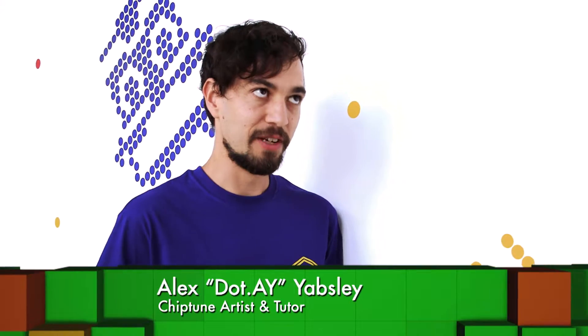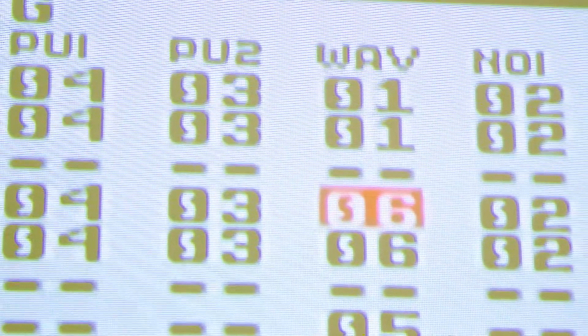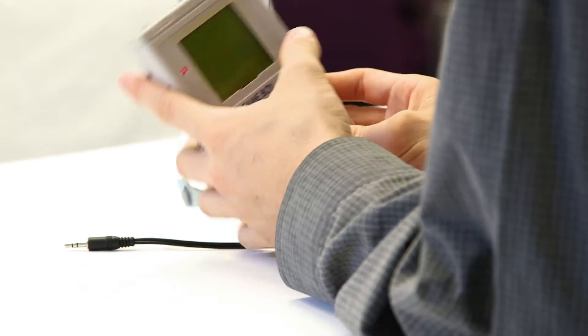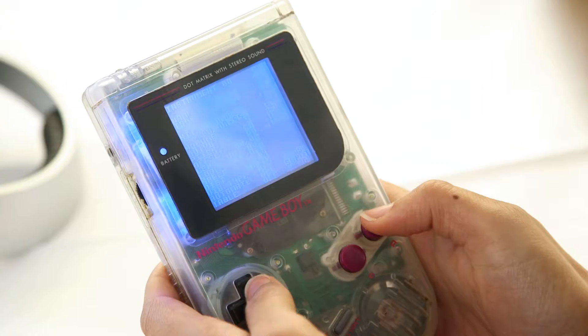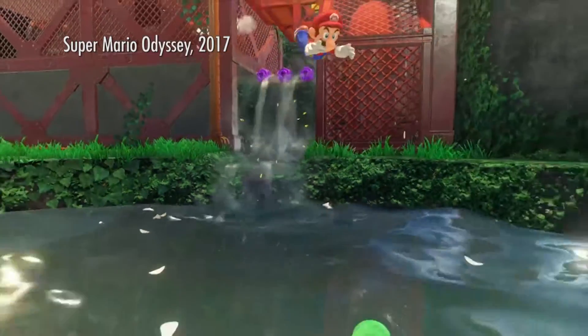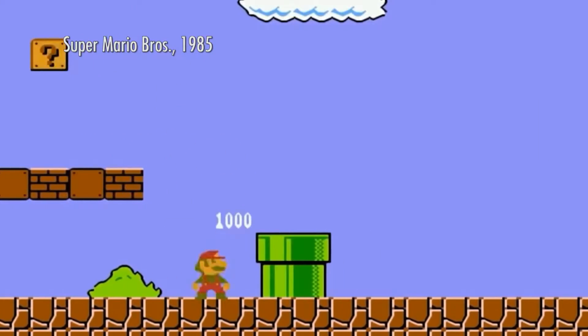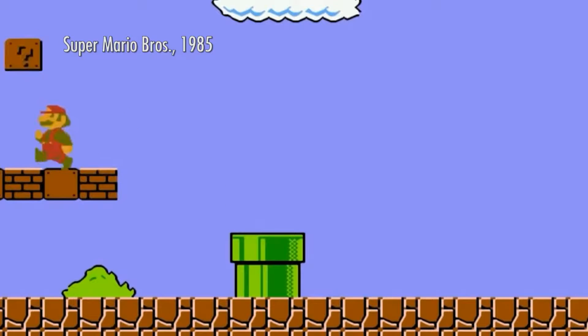Can you explain a little bit about what's happening here today? It's basically a festival based around video game consoles and creating music and visuals out of things that we used to use in the past just for playing games. It's taking that and making something entirely new that they were never originally intended for. The great thing about all of these older consoles is they all had a sound chip that effectively had its own characteristics, whereas nowadays everything uses samples and recordings.